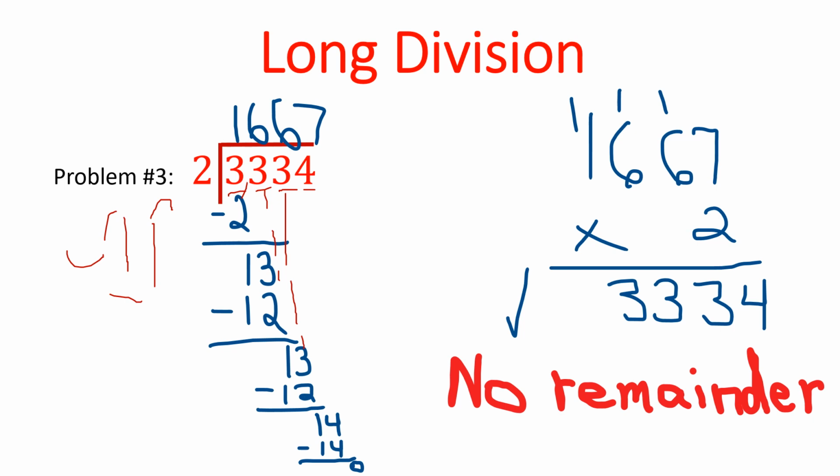So you get 13 minus 12 is 1 and 4. 2 times 7 is 14. You have no remainder. And when you check, 7 times 2 is 14 over 1. 2 times 6, 3. 3 is 13. Carry 1 up. 2 times 6 is 12. But it's plus a 1 that was already put here. So it's 3. And then 2 times 1 is 3. I'm going to do this here for you so you can see it, although this was already done.